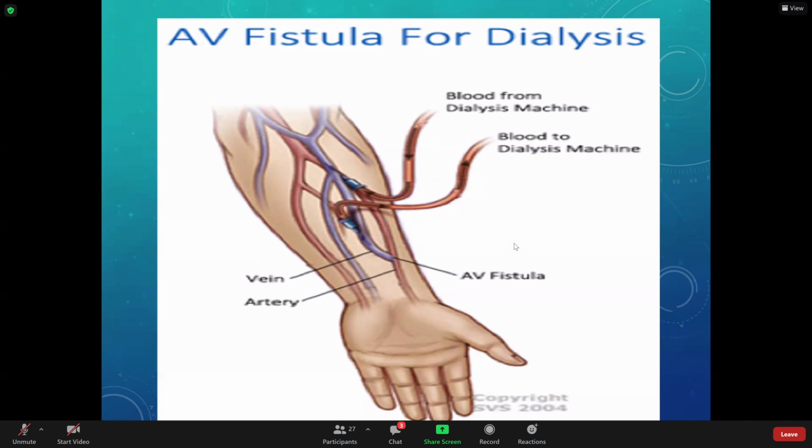Take a blood pressure. No blood pressures. Remember this the rest of your nursing life. No blood pressures in that arm. So how are you going to know? Well, find out in the history of the patient you're about to take care of. What if I have 19 people? Well, you better find out who has a fistula in the arm. If you find out it's a chronic renal patient, ask them, do you have a fistula somewhere?